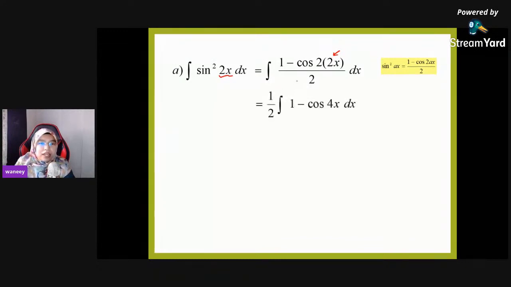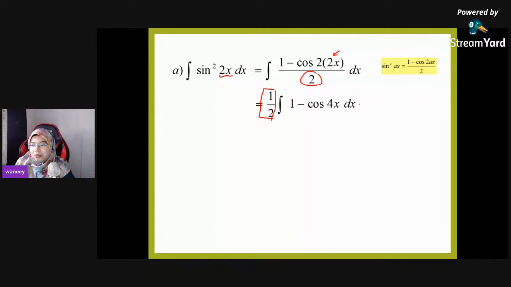Okay, so factorize the 2 out first. So be extra careful. You have a 2 in your denominator. So it's supposed to be 1 over 2. So ada setengah orang dia keluarkan 2, tiba-tiba jadi 2 je kat luar tu. So no. Referring to what you have inside. So you are supposed to have 2 in your denominator. So bila factorize akan dapat 1 over 2. So 1 over 2 and then integrate 1 minus cos of 4x dx.